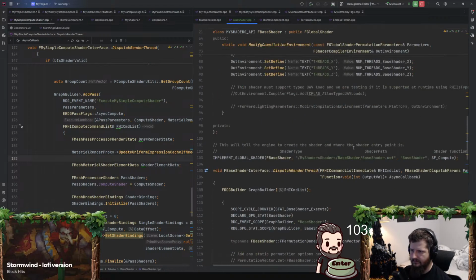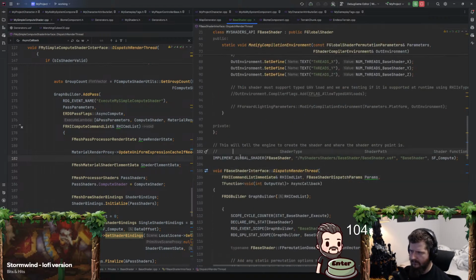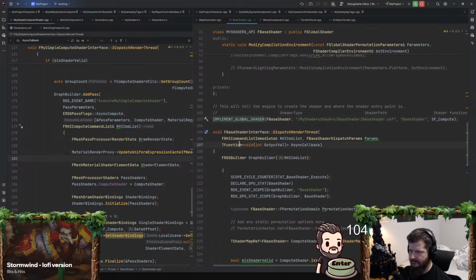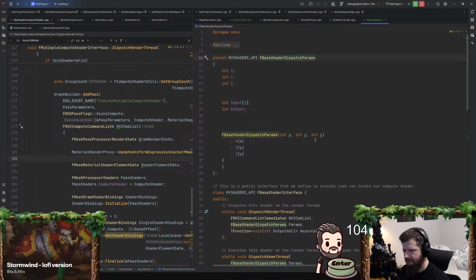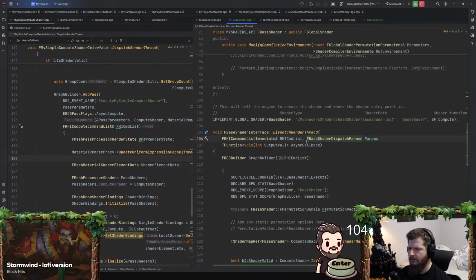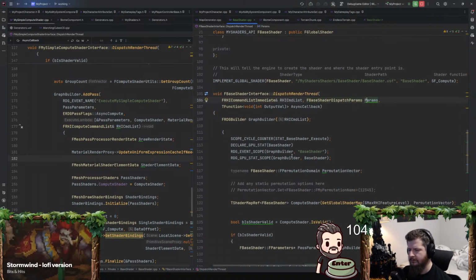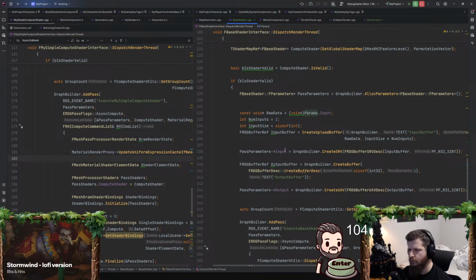Is this specific to the shader? Oh, I guess the params would be. I guess the parameters would be. But it just does raw data.